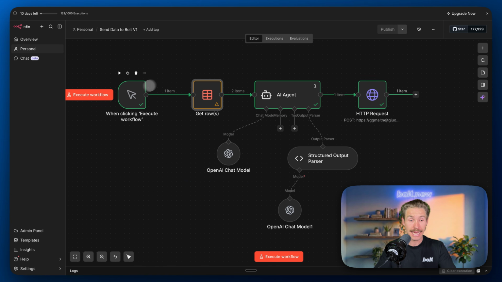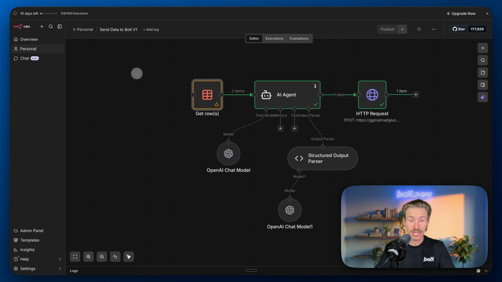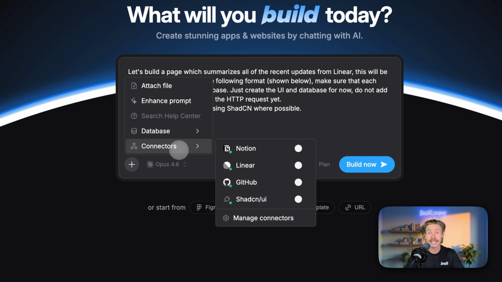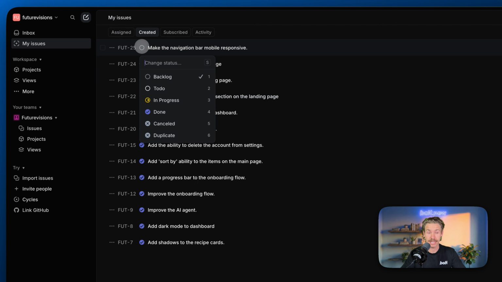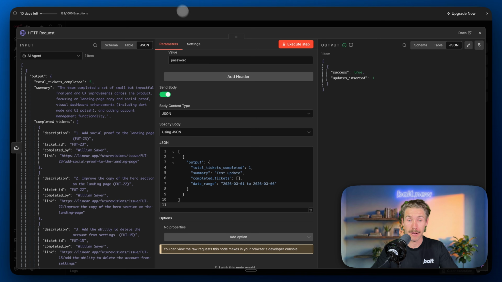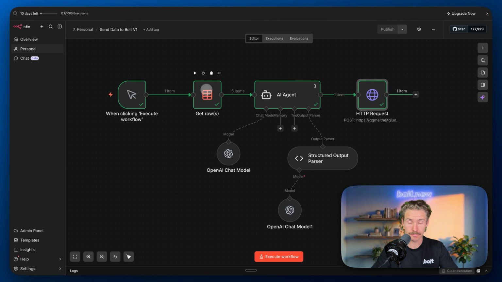Here's the thing, Bolt is incredible at quickly writing full-stack applications, but what if you want your app to do more? What if you want it to make sophisticated decisions on your behalf and take actions automatically? Or what if you want to connect several different external sources and then take an action based on that? The beauty of these agentic AI builders such as N8N is that you can visually build them, meaning that you can prototype and work on them incredibly quickly.